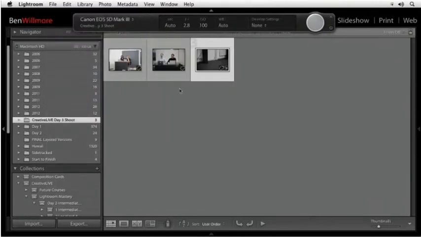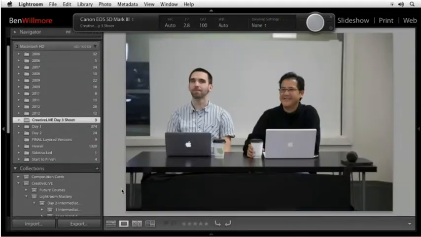The problem is right now we're seeing these images so darn small, and that's because we're in the grid view. But these are just like any other pictures you've ever imported into Lightroom. That means you're not limited to viewing them in the grid. You can hit the space bar or click on that icon that's known as the loupe to make it fill your screen. And you can also click again on it to zoom up to 100% view. Check your focus if you'd like. I'm not going to do that because I haven't been careful with my focus. I know it's probably pretty bad. So anyway, you can switch between all of those.